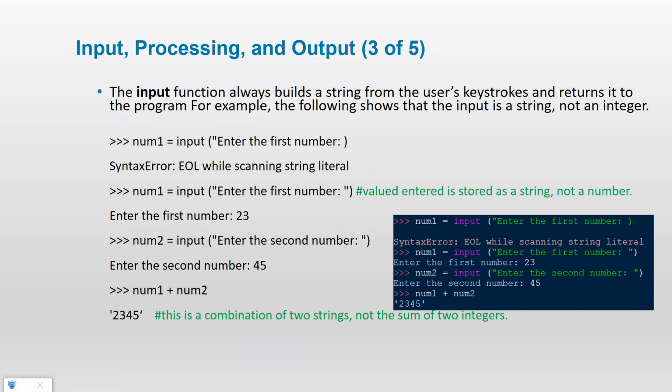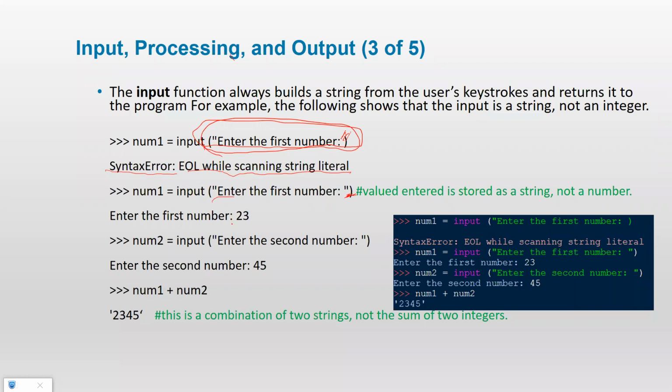I'm giving you this to see what's wrong here, everybody? Enter the first number. Oh, it's missing a quote. Yes, it's missing a double quote. That's why it says syntax error: end of line while scanning string literal. End of line, there is nothing more, but you don't have the quotation marks. So that's the problem, okay? So make sure you have that.